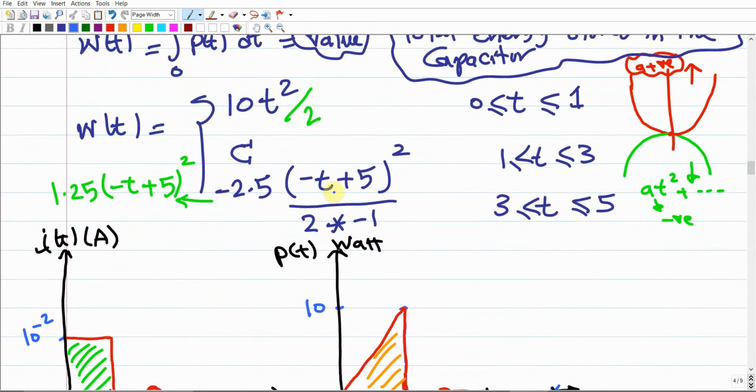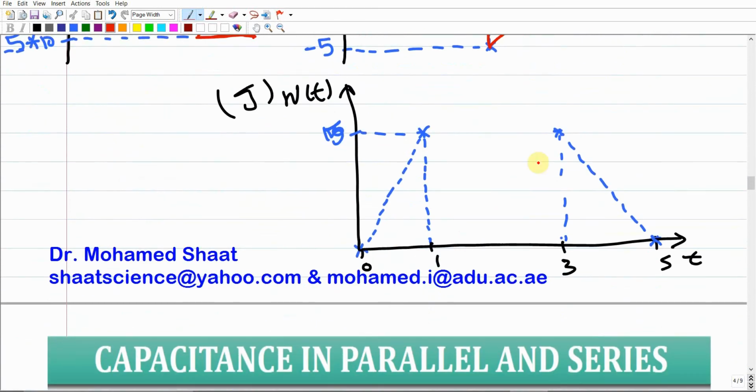But how about the function in the middle? It should be a constant function, right? And we didn't know how much is the value of this constant function, but now we got this value. Simply, if you connected these 2 points together, we're going to end up with a constant function. The value of this constant function C should be the 5 joules, as we already got it here. Make sense? But now we have to connect these 2 points over this line with a curve, right?